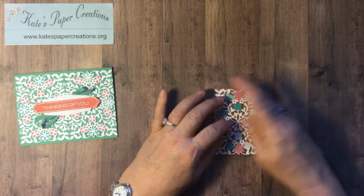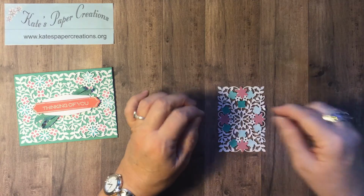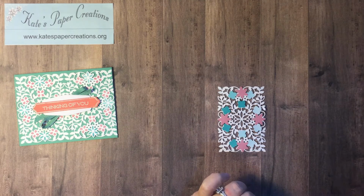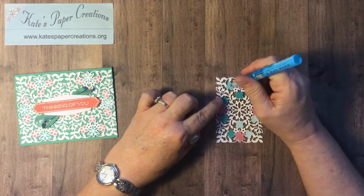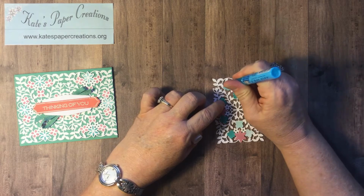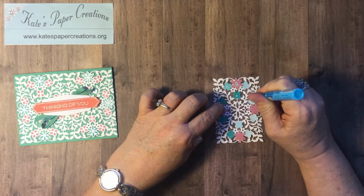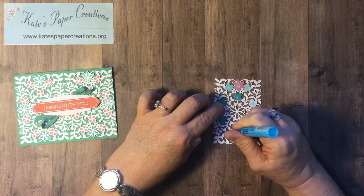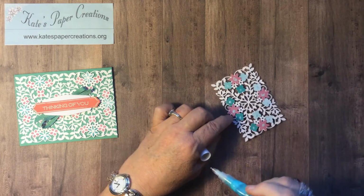Okay, now because it is already sticky backed, it's going to stick to some degree, but I am going to put also some of my Zig two-way glue, and I'm going to put some on the backs of each of these so that it'll help it stick even better. And just a little bit in the middles, not getting too carried away there.